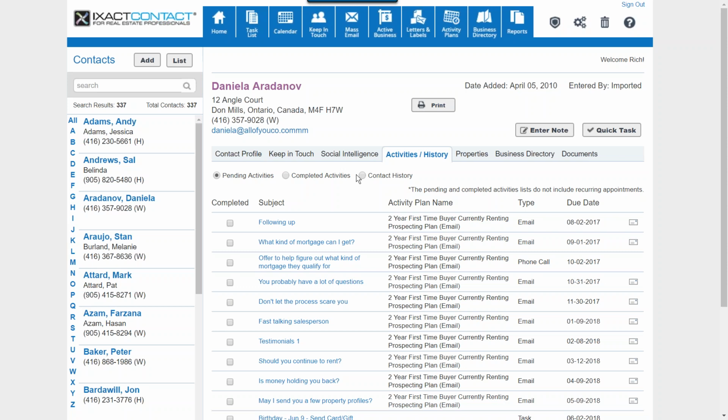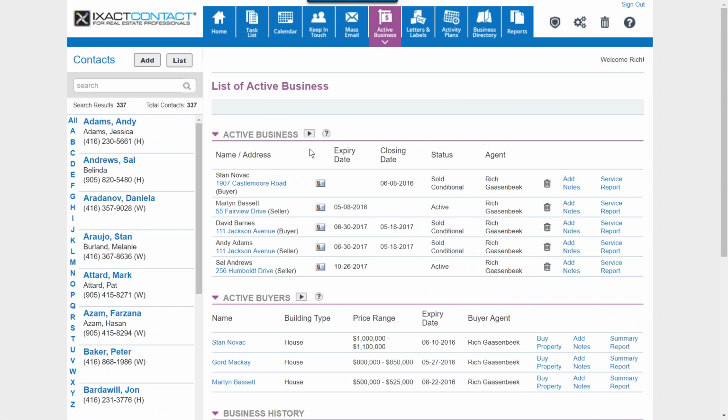Much better. So, we focus a lot on the whole CRM side. Keeping in touch with people, staying top of mind, making sure they never forget about you, building your profile as the real estate expert and authority with your sphere of influence, your database. But what about the whole organizational side? Beyond the fact that, of course, the system is really acting like a virtual assistant in terms of your keep in touch marketing, there's also the active business. So there's a tab here, active business. And this is where you have all your listings that are open.